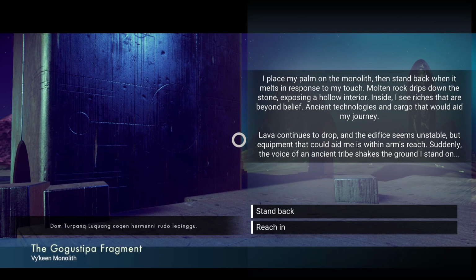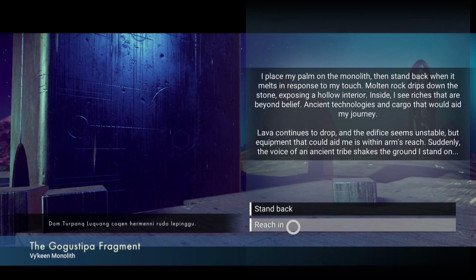I really need the resources. It could be the resources I need to get to the next planet. I could offend this ancient tribe by reaching in. And if I step away, I might get nothing. It might be destroyed. Or I could be rewarded for not meddling. Ooh, I'm sorry. I need it. I'm reaching in.